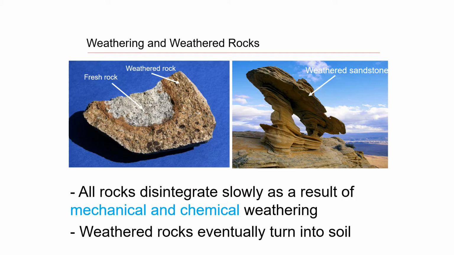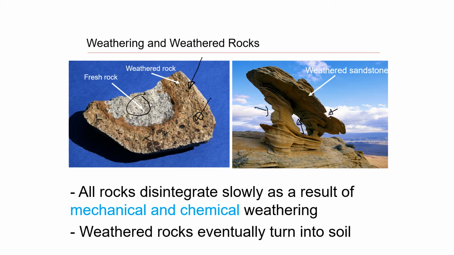As you may know from high school, there are two types of weathering: mechanical weathering and chemical weathering. The one on the left hand side, you will see chemical weathering when rock changes its color. The original color is gray here, and when it's weathered it became brownish. So this part is weathering. This rock is much weathered. Mechanical weathering is when you can see something like this on the right hand side, when the rock didn't change much of its color, but you will see there is empty space in the rock.